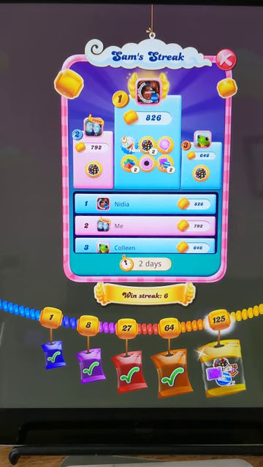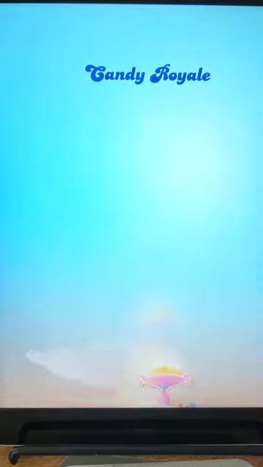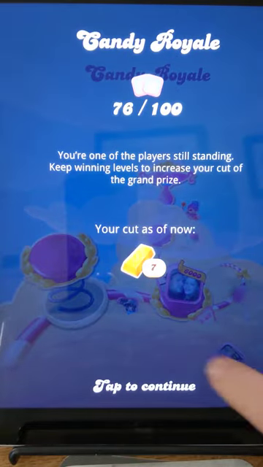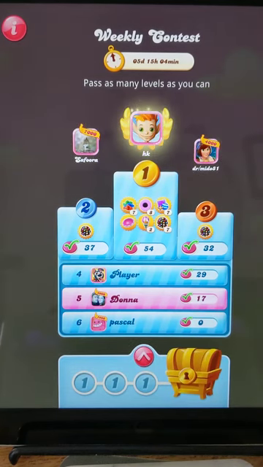Ooh, we're creeping up the leaderboard on Sam's streak now, only 30 odds to catch up Nydia. We've still got 2 days, so that's great. And we won the colour bomb. Still in fifth place on the weekly. Gosh.